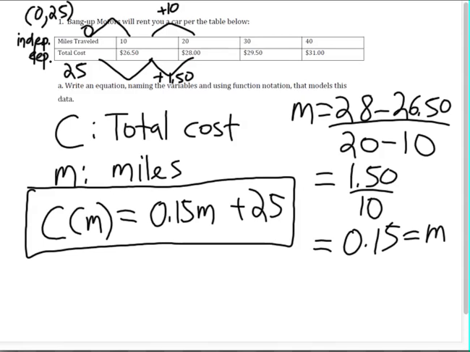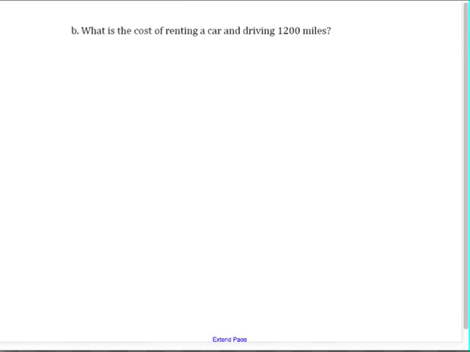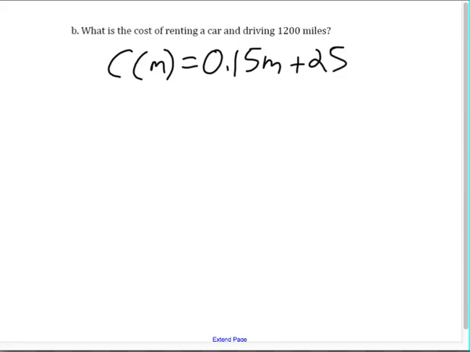Okay, next part. What is the cost of renting a car and driving 1,200 miles? In all these problems, and you'll reference this on your paper, I need to rewrite this equation. I'm using this equation that I've developed every time, so I'm just going to rewrite it here. So I have C of m and I have m. You can really think of this as just C. It's not necessarily C of m. C of m is just what it is in function notation. But if we want to really call this something, this is the cost, and here is the miles.